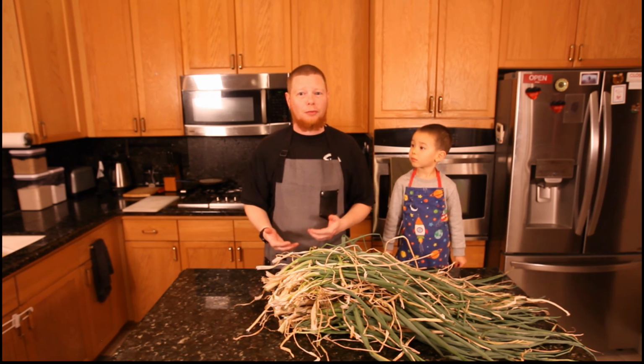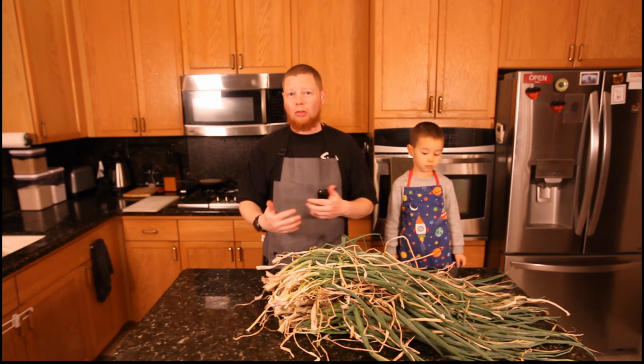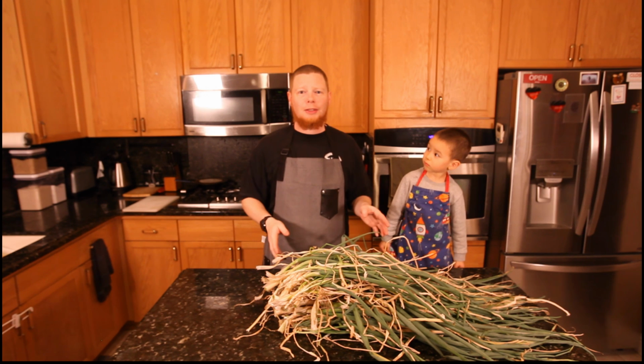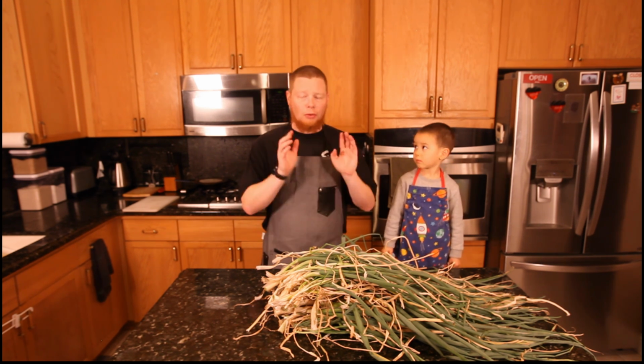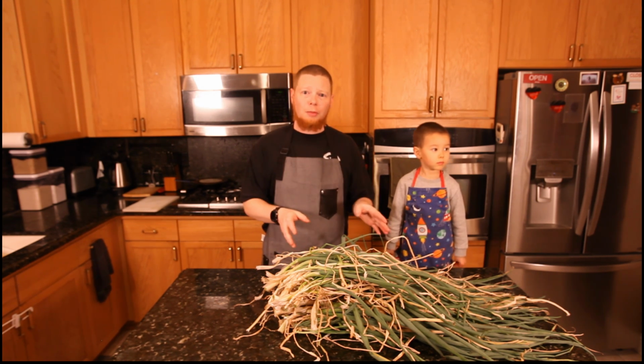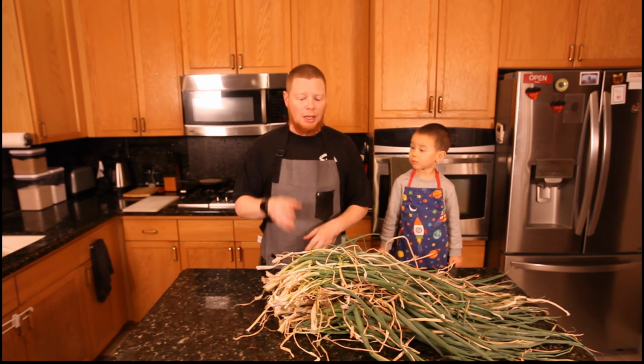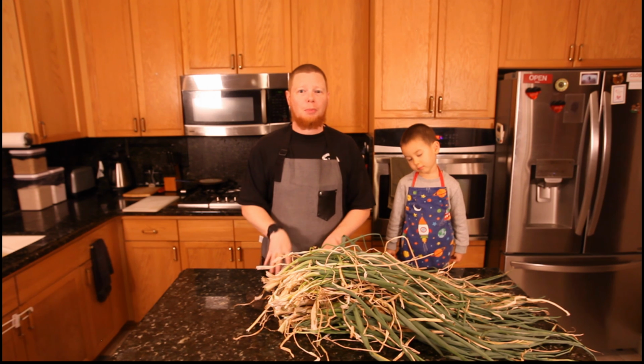But we're facing a lot of freeze warnings. It's getting into low 40s, upper 30s here now. And so it's better to get these inside and get these eaten. I'm going to make some green onion kimchi. It's going to preserve them a little bit. They can last in the refrigerator for a month or two. And it takes about a week for this to ferment properly.